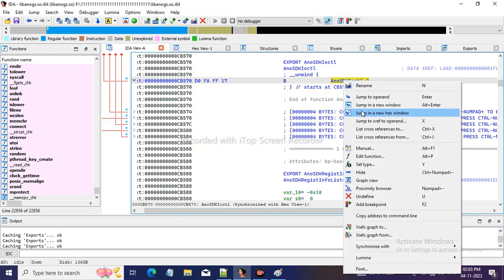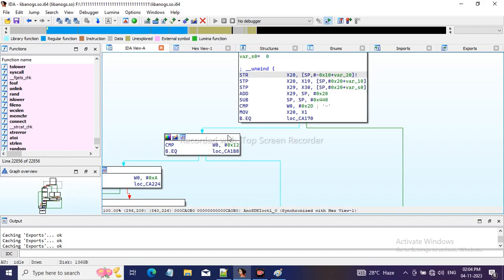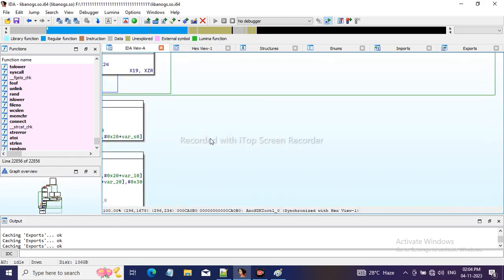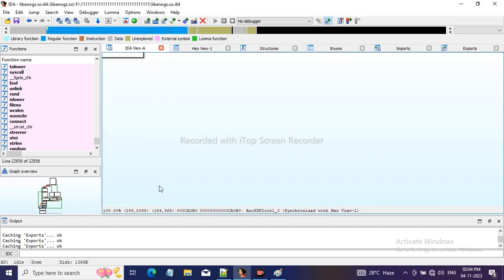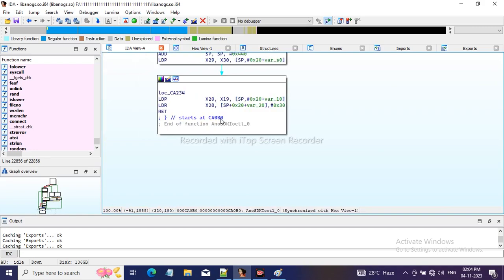Basically we need to select here and jump to, sorry, here not showing another option. First we need graph view. When we select graph view, double click here, double click on IOCTL. Then we need to find the last value of the last one.